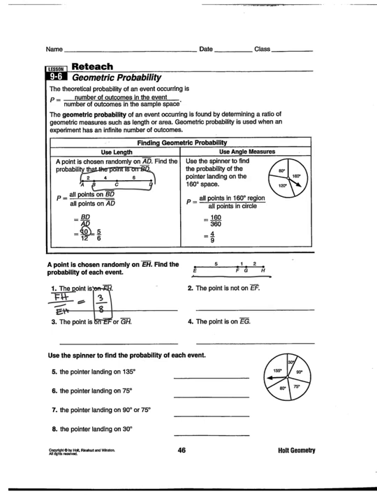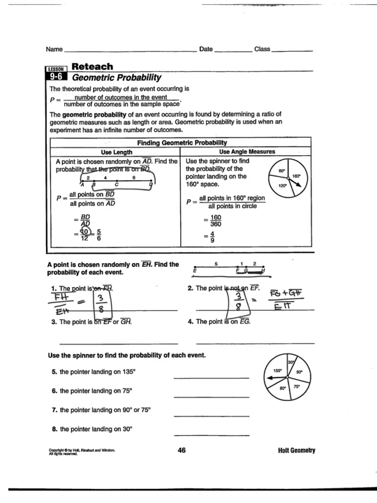So let's look at number 2. It says the point is not on EF. That means everything on here except for EF. So we want FG and we want GH, and we're going to put that over the entire segment EH. FG is 1, GH is 2, so you add those up and that gives you 3. That's going to be over the entire segment EH, which again is 8. So then you would get 3/8. So this was FG plus GH over the entire segment EH. That's what we did to find 3/8.